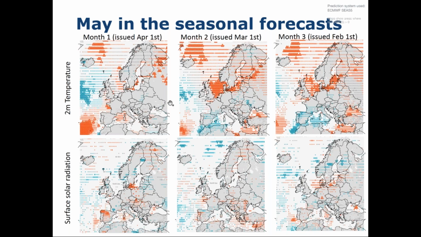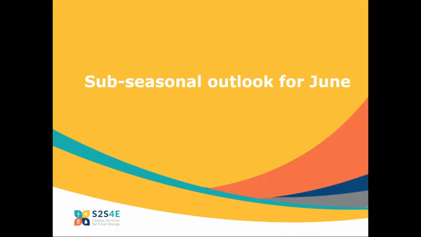So interestingly, if we were to have looked at the forecasts in February and March, there's this strong signal here that there were going to be anomalously warm temperatures in the North Sea, which then with only 1 month ahead, this signal dropped out. So this just shows the importance of keeping an eye on these forecasts as they develop through time. So yeah, maybe not such a good forecast for this very extreme May, but there are some regions here where you start to see some strong signals which validated reasonably well against the results.